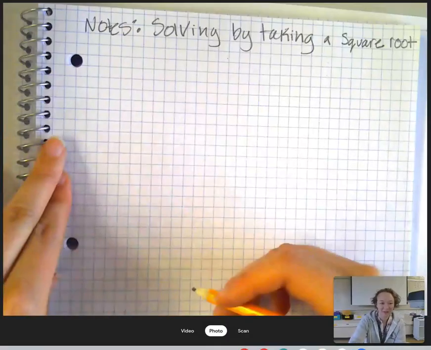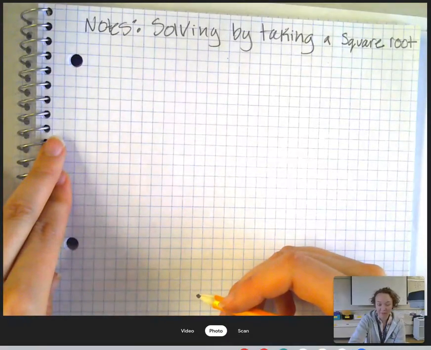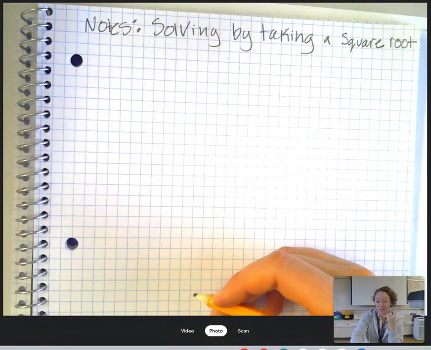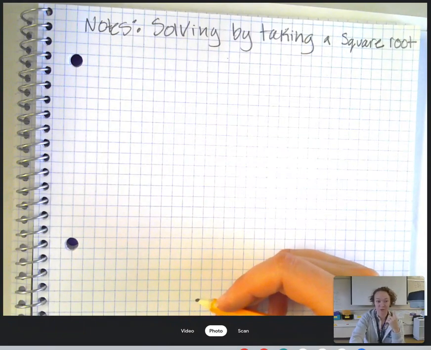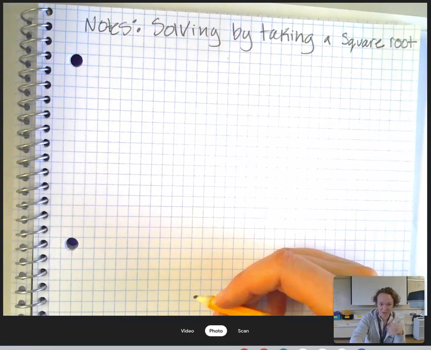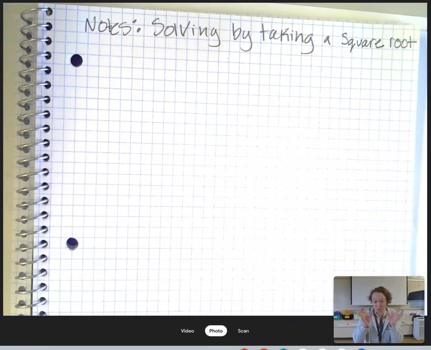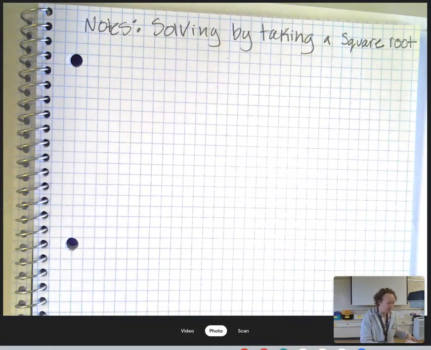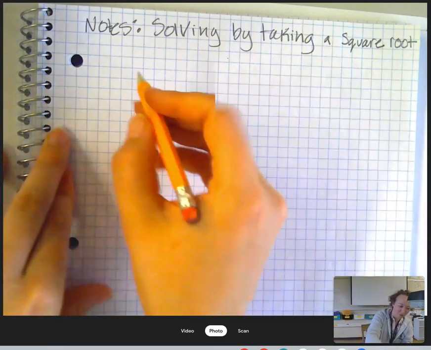All right, in this video, we are going to learn how to solve a quadratic by taking a square root. There are 4 methods for how to solve a quadratic. This is the easiest one, but also the one that you can use the least often. There are a lot of restrictions on when you can use it. It only works when the circumstances are just perfect. So it's a great one to know because when you can use it, it's easy, but it's also not super helpful because we can't always use it.